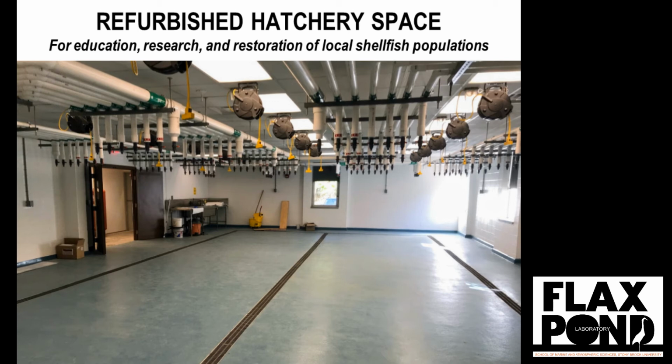We have multiple GFCI power cords for safe use of chillers. Each one of those is capable of providing 20 amps of power to whatever equipment you need. The floors are, of course, waterproof and sterilizable, and the floor drains are brand new. The lighting is dimmable from very bright in banks to very dim if you need to do different types of research. And of course, there are shades on the windows for photoperiod research. The lab itself is swipe card protected, which means there's very limited access to only the people who need to do research. And that gives a high level of security to both the laboratory and to that particular room.